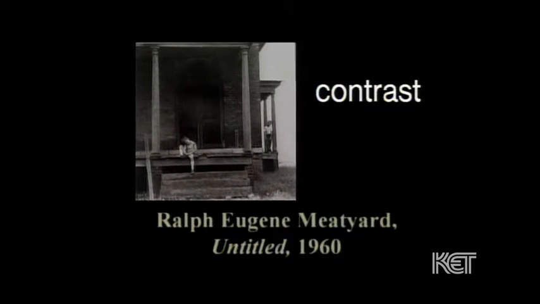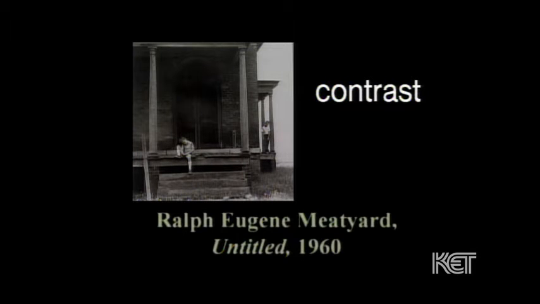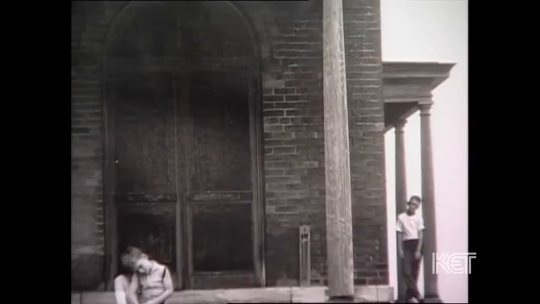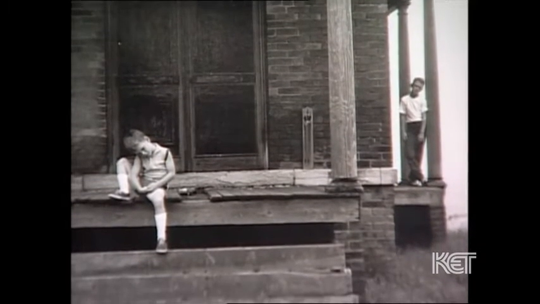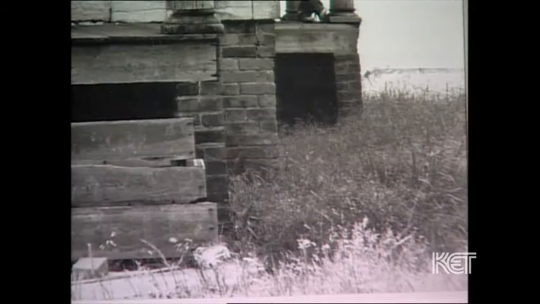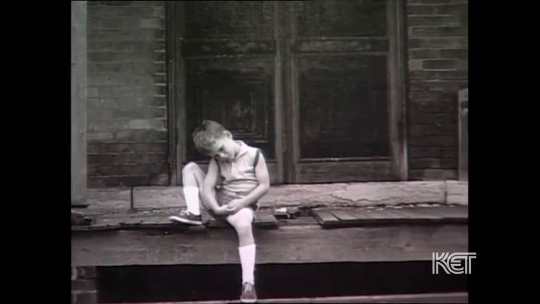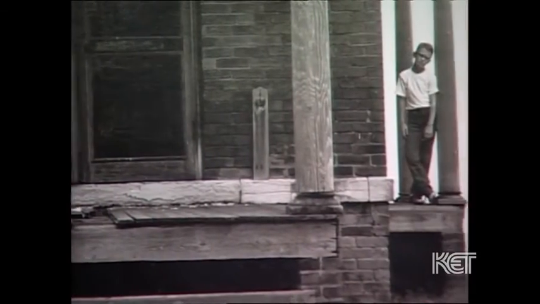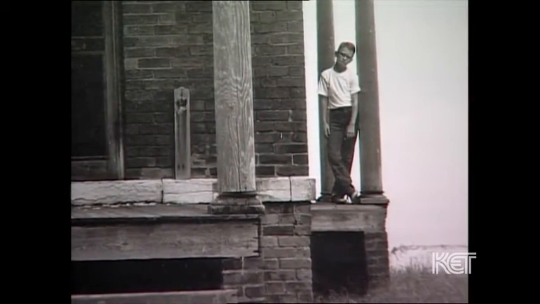Contrast is the design principle that emphasizes differences. As this photograph by Ralph Eugene Meatyard shows, contrast can direct a viewer to a focal point within a work of art. There's a sharp difference between the darkness of the old house and the bright figure of the boy. The horizontal line of the steps contrasts with the vertical lines of the columns. Textures are also in contrast. Look at the feathery texture of the grass in front against the wooden steps. Perhaps the most haunting contrast is in the subject matter. Young children against this old ramshackle house.